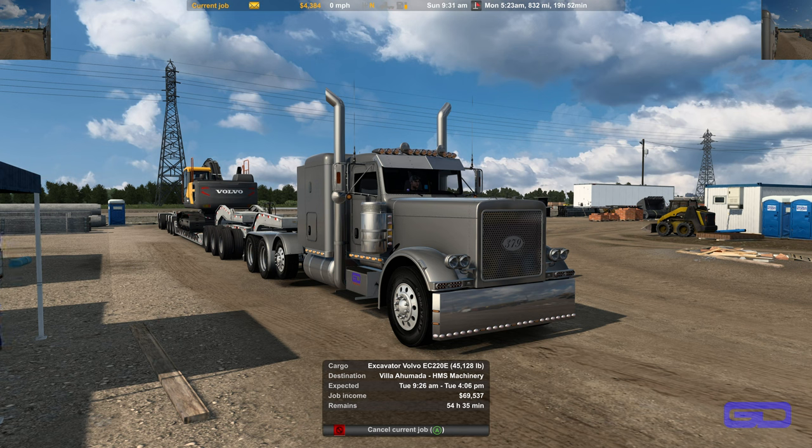We're going to take this EC220 Volvo excavator down there. It's 45,000 pounds, 45,128 pounds to be exact. We're in the Dooms DDC Peterbilt 379. I call them Dooms, people call them Dome. That's just what I do. It's got a C16 1,000 horsepower engine in it with 18 speed. Tri-axle, it's got the lift axle, the lift steer axle on it.